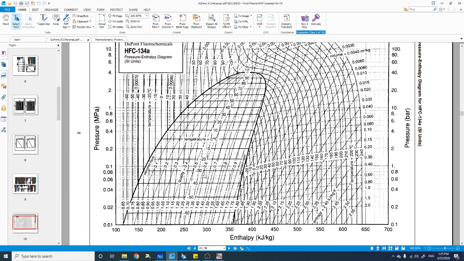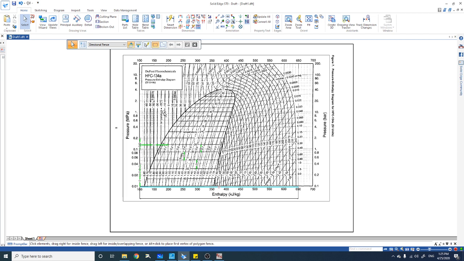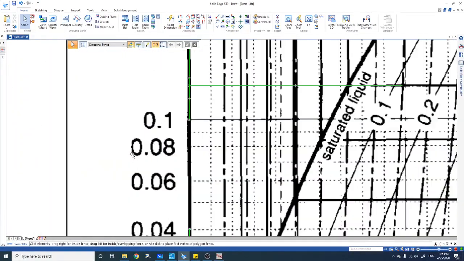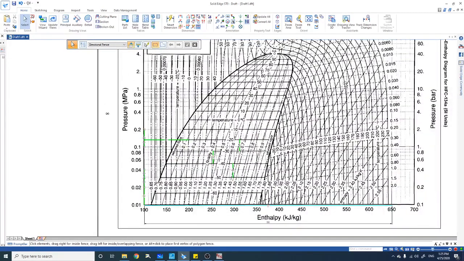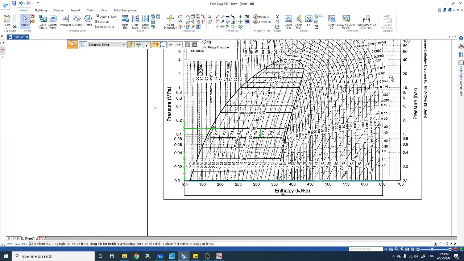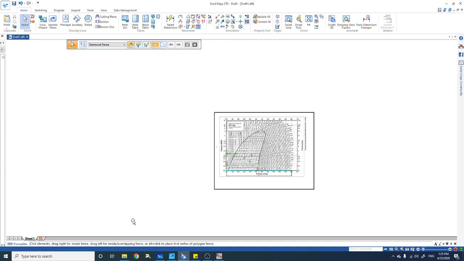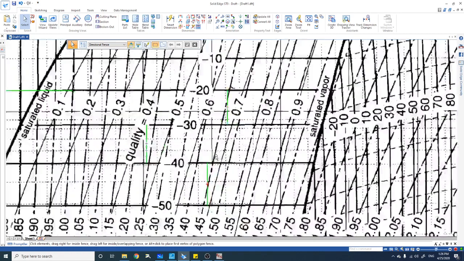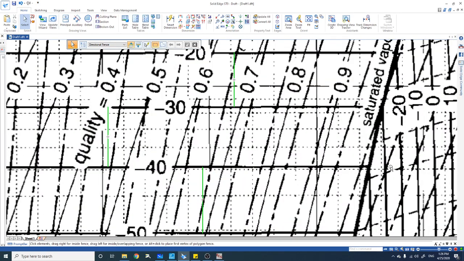Understanding this diagram is very crucial and complex too. For that reason, I have pulled out the diagram from this document for analysis in a different software, so that I can discuss a lot of things in detail and it would be easier for you to understand. The diagram is brought into a CAD software, so that I have very good flexibility in zooming and drawing your attention to a close value. It will also give a very good understanding that if you use a small diagram, it is very difficult to read the data from it. You should have a sufficiently large diagram to read the values.